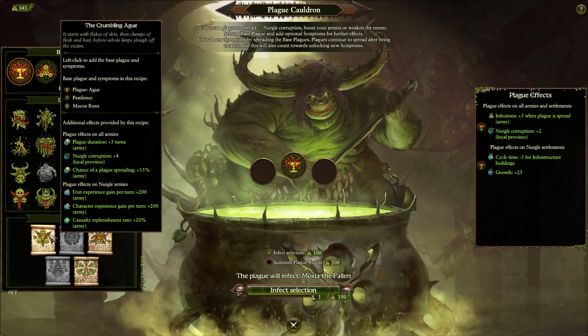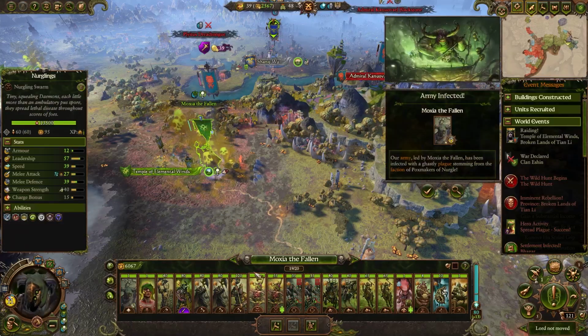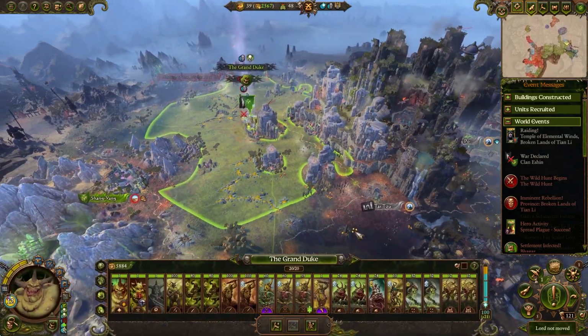Whichever one just gives us a bit more experience per turn. The Crumbling Ague. Hopefully that starts spreading around. It'd be great if we got all the way up here to the Grand Duke, but that would be wishful thinking.